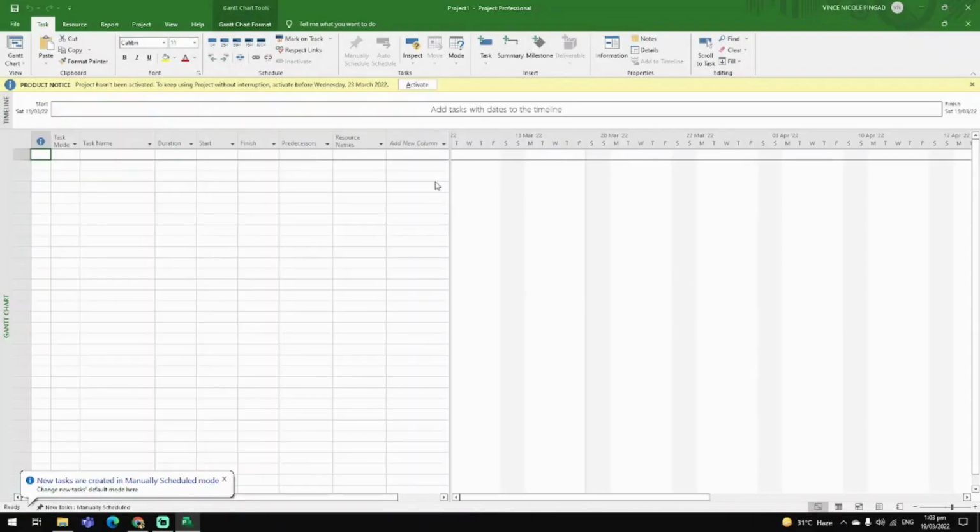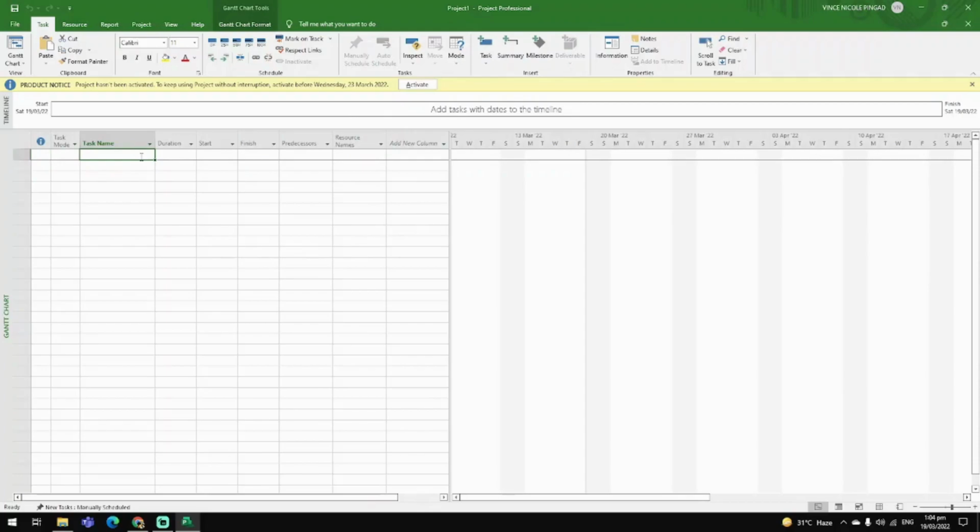The main workspace is divided into several parts. On top, you have the ribbon, which is familiar for most of us because it's just the same as in the other Microsoft software that we use. The middle part is where the main project table and the Gantt chart are located, where you can edit and organize the schedule, assignments, and tasks. Above it, you have the timeline, which focuses on the selected task.